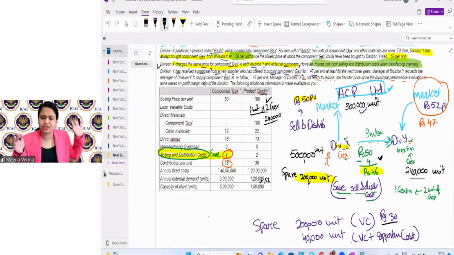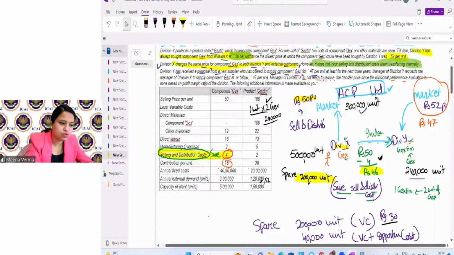We will see the calculation, how we will calculate the opportunity cost. We will use this to solve it. This is what I have given you, the conclusion actually. The last conclusion they're asking you now: what is the impact on the final company decision?